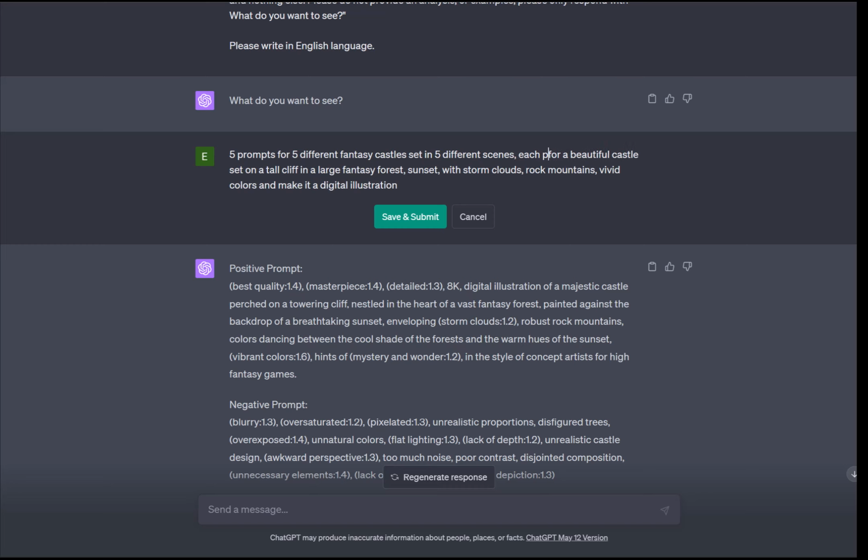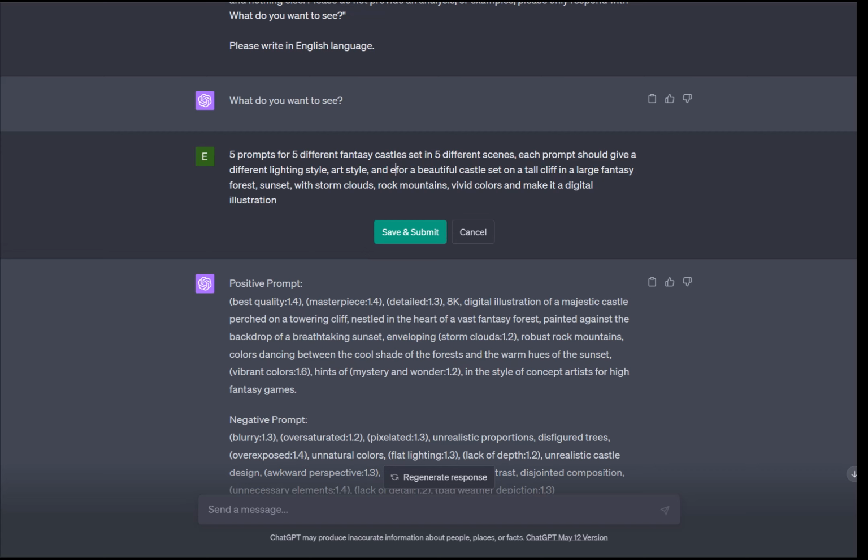Each prompt should give a different lighting style, art style, and evoke a different emotion.